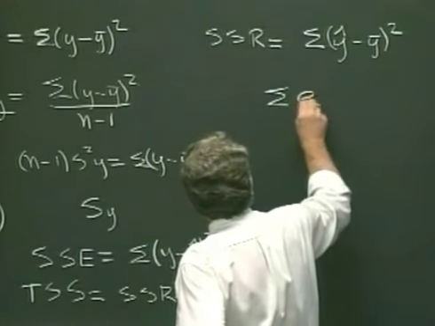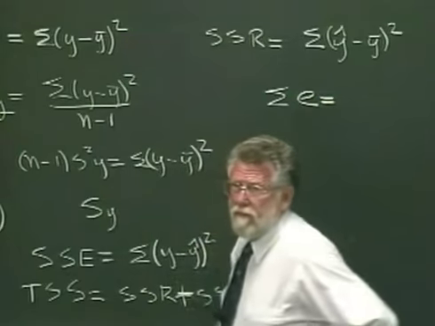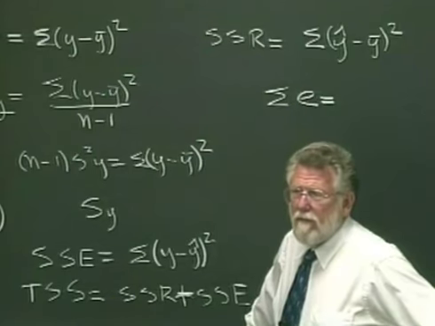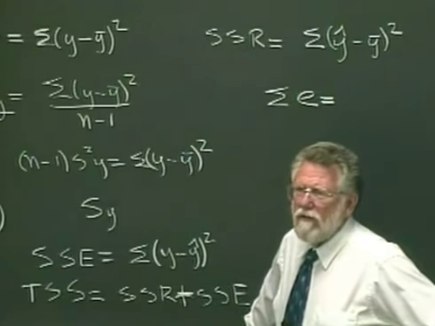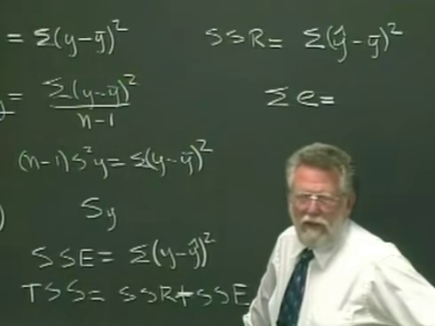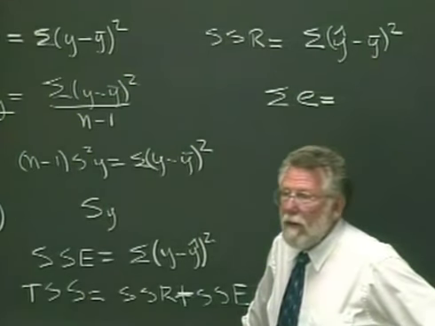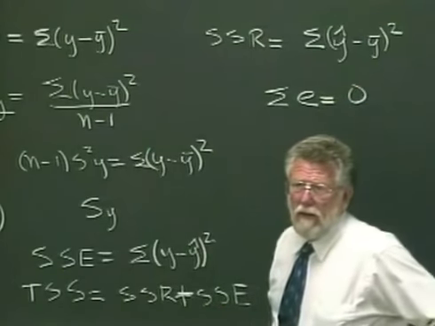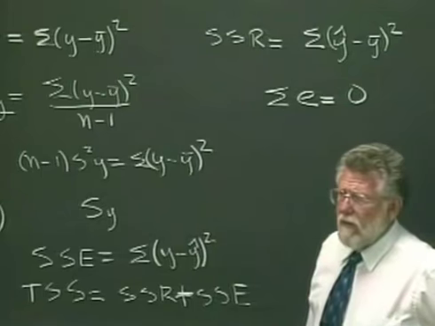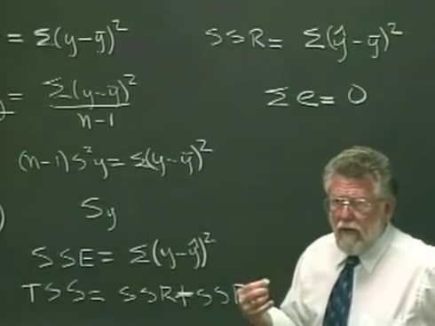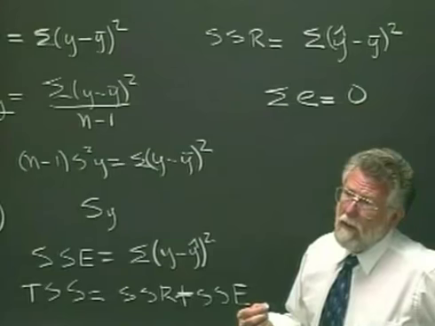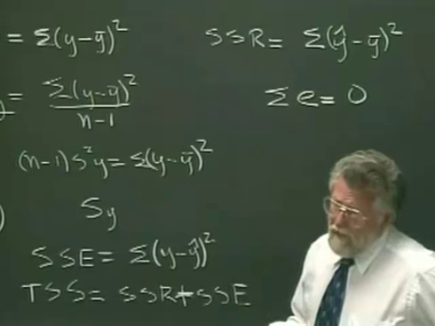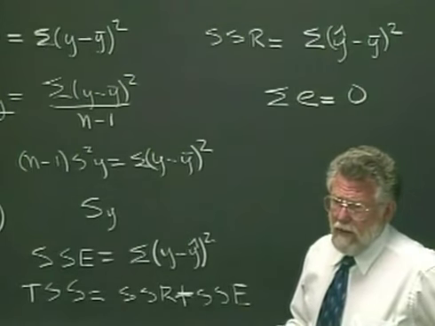Just as a question, what was the summation of E from yesterday, when we added our errors? It's one of the conditions about those errors. Okay, Daniel says 0. Yes. The summation of the E's is 0. Now, from a practical point of view, if you're doing the calculations, you're going to get something close to 0. We lucked out and actually got 0.